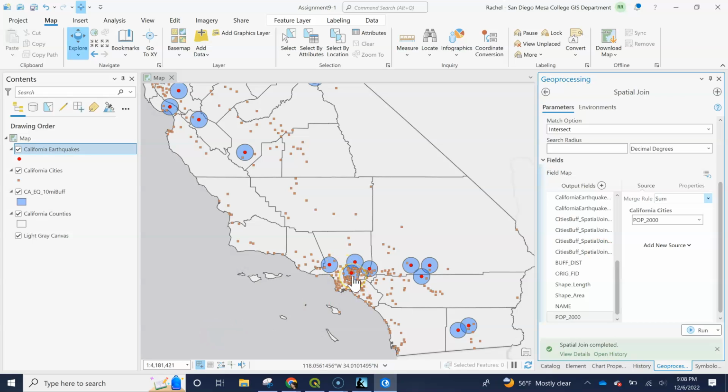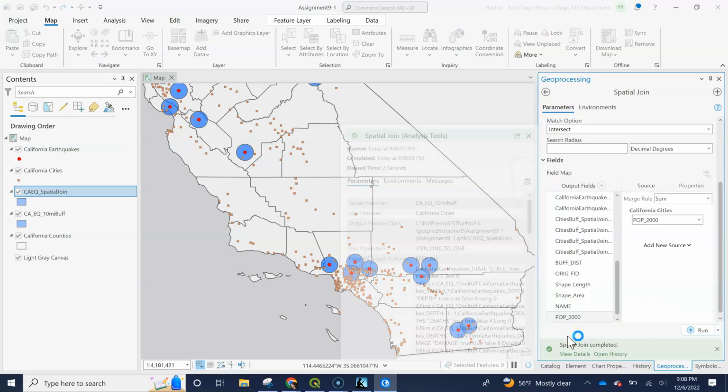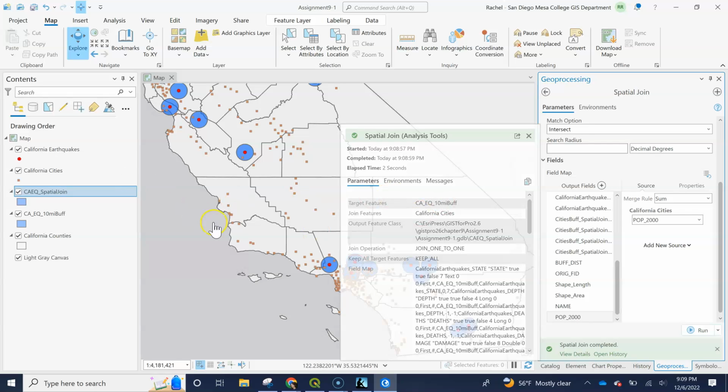So for each of the orange squares, it's going to sum all of those features, and I'll show you how you can double check those results when we're done. So go ahead, click on Run, and let the spatial join run.